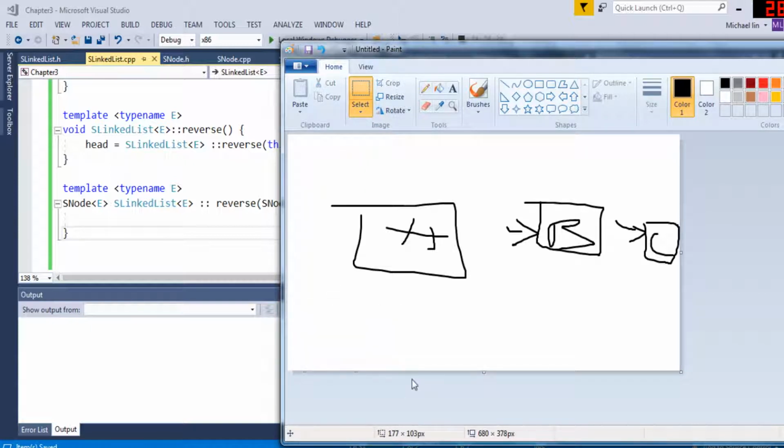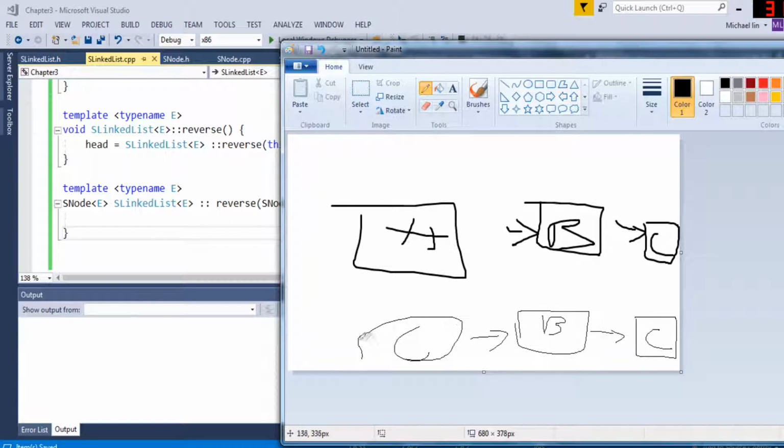In my new function that I return, which is the reverse, it's C, B, A. So this is going to point to my new head. So basically in this function, a head points to reverse. New head is going to point to the reverse one. So how do I reverse it?